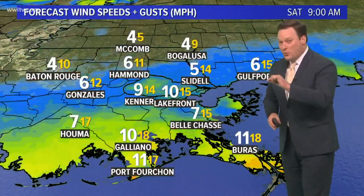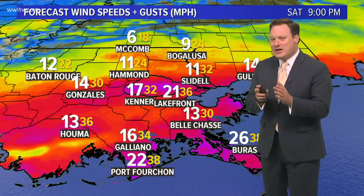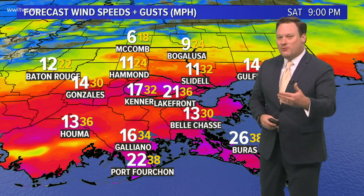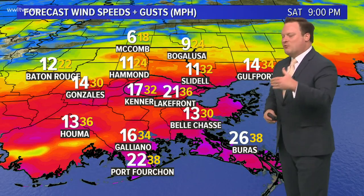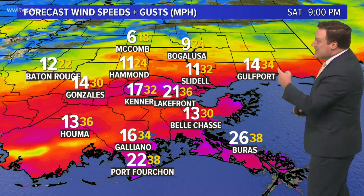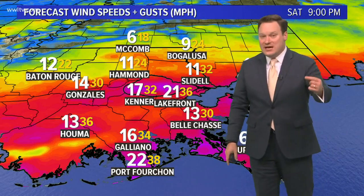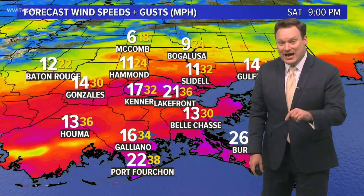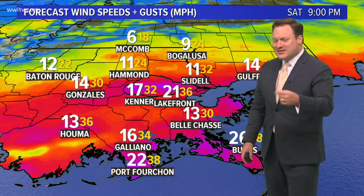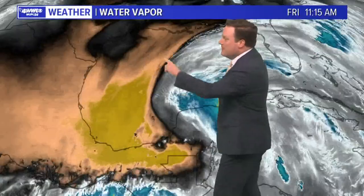We will begin to see where those bands set up, and that's going to be the greatest threat of any kind of flooding rain. Winds are going to be picking up as well. With the storm possibly moving over southeast Louisiana, perhaps right near the center, some of those winds could be in excess of 40 to 60 miles an hour. I don't foresee sustained winds of 60, but certainly gusting up to that. By Saturday night the winds are going to be increasing, at times maybe even gusting up to near tropical storm force. Saturday night it's going to start to get a little bit noisy outside, with heavier rains moving through later that night and all day Sunday. Monday will still look to be a wet day but certainly drying out by that point.